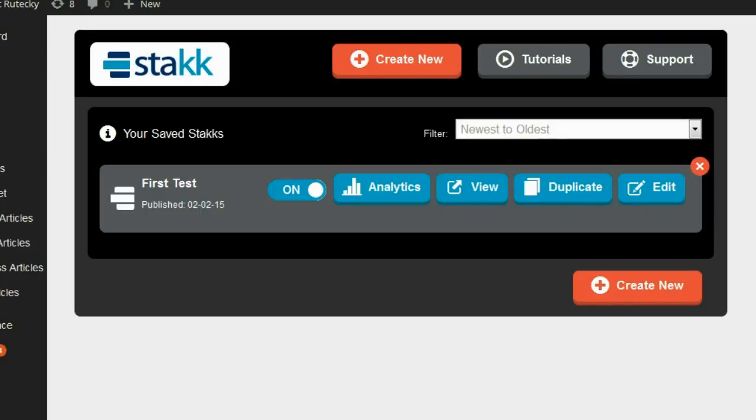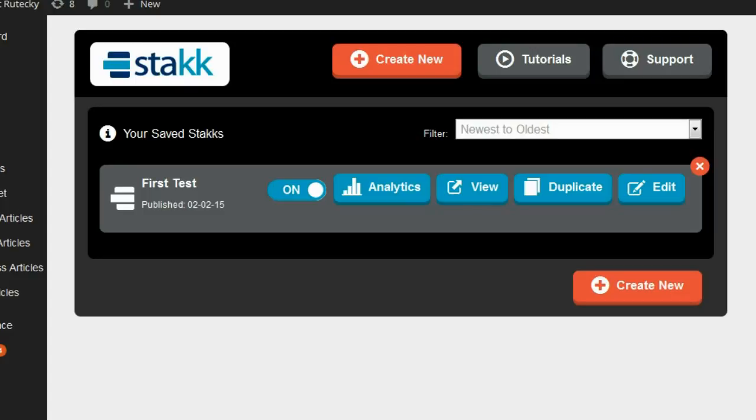But when I was talking to Bobby Walker on Facebook, he told me that Stakk offers some features that you just don't see in other plugins. And I wanted to take a look at it, and I wanted to see if it really does live up to everything he told me that it was going to. So this is actually the third version of Stakk that I've been given for testing. And in each version, I was able to see that they added new features, new options, and new functionality. And this functionality is based on their testing, based on feedback from their beta testers, and it just keeps getting better and better each time.